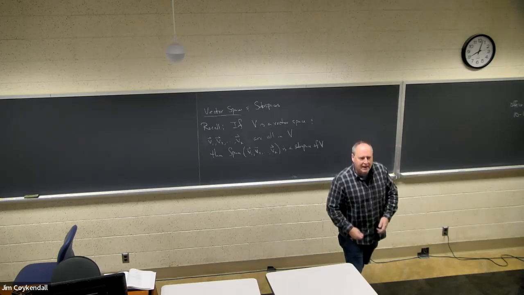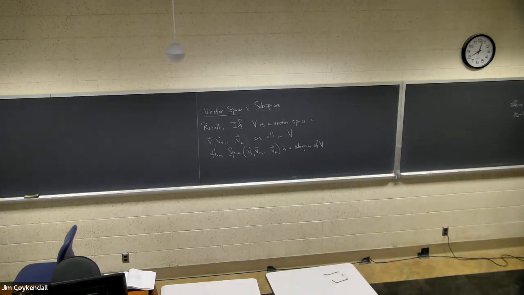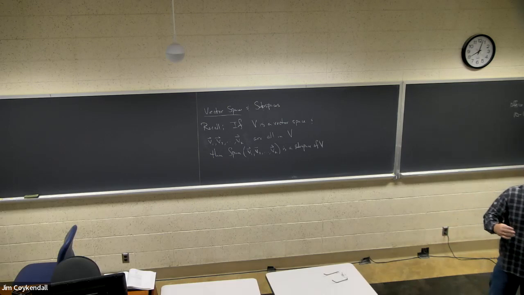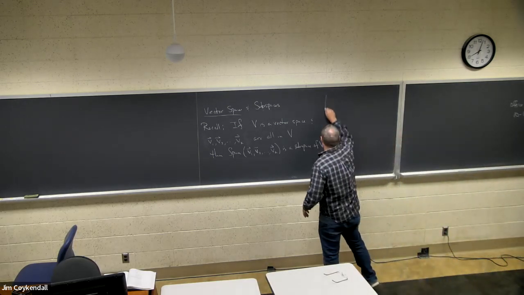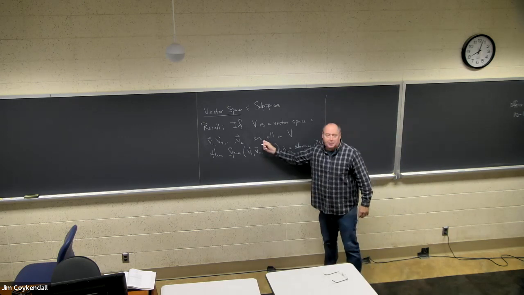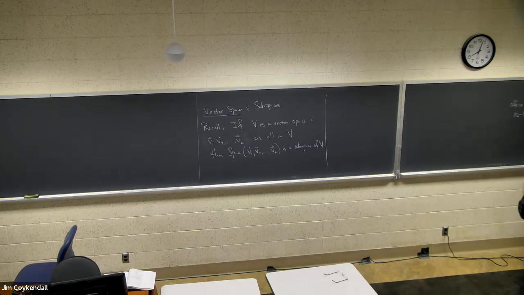Let's check this. This will be my final example. We did lots and lots of examples of subspaces last time. Remember, we said functions, continuous functions, differentiable functions, polynomial functions bounded in a certain degree. So there's lots of them out there. But this is kind of a big prototype, right? So if I have any vector space I want, take any collection of vectors out of there, their span will always be a subspace.